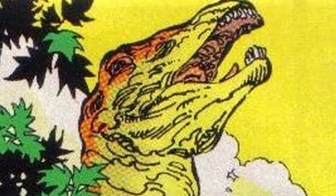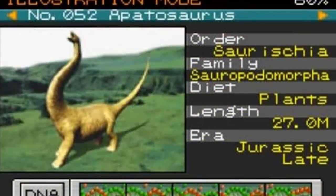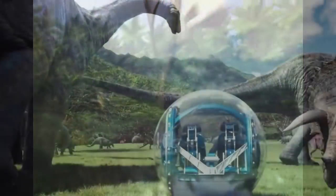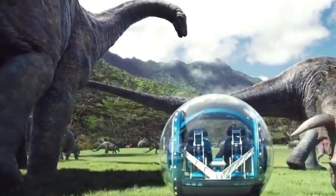Apart from that book, Apatosaurus would also make several smaller appearances over the years in both Topps' JP comic books and Jurassic Park 3 Park Builder for the Game Boy Advance. During this time period, it was also supposed to show up in Operation Genesis, until it sadly got cut from the game. It wouldn't show up in an actual movie until the release of 2015's Jurassic World.